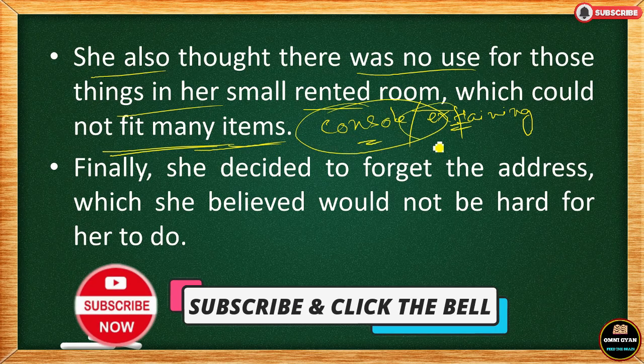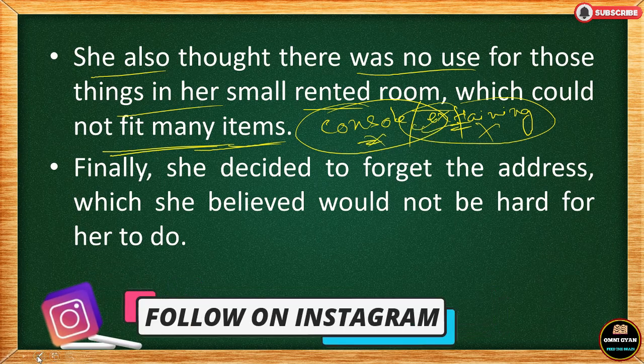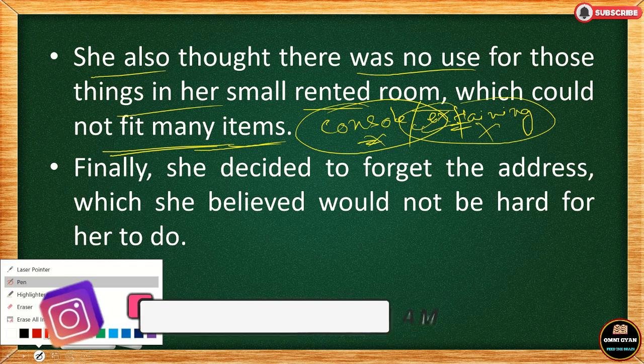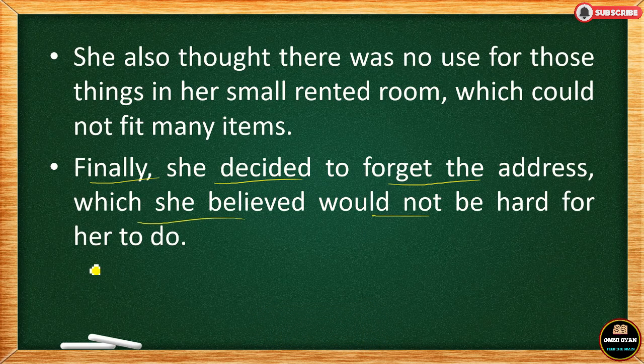Actually, she wanted those things. But now you see, she's trying to console herself because she knows that I'll never get these things from Mrs. Darling, right? So finally, she decided to forget the address, which she believed would not be hard for her to do because time heals everything. Time heals everything.